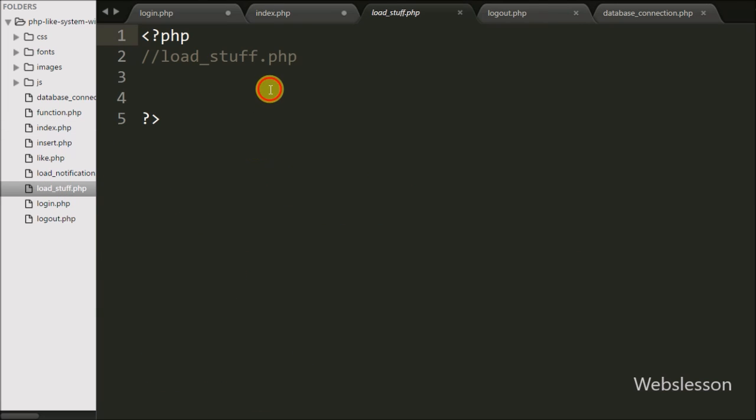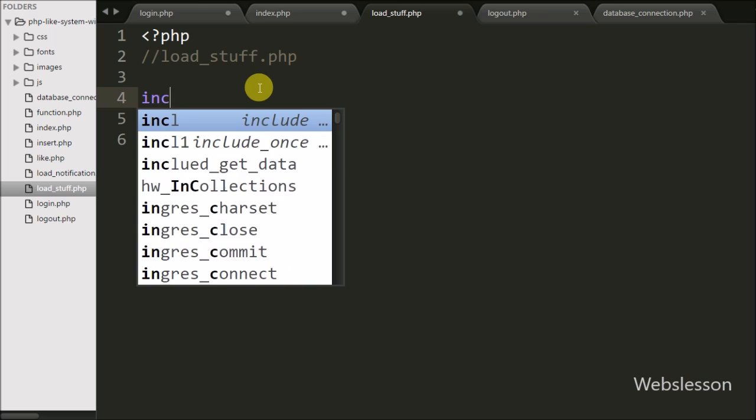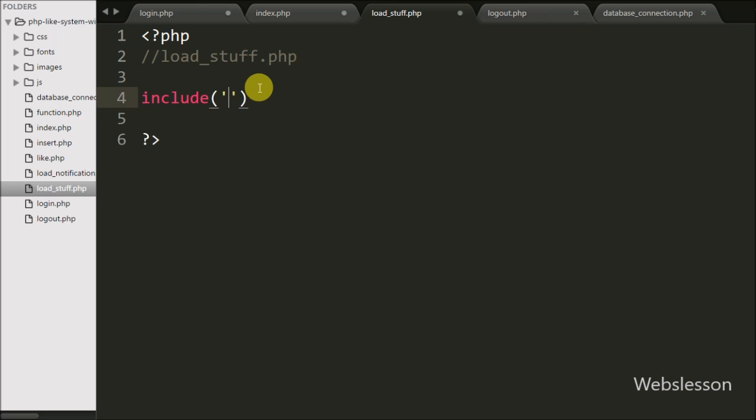Now we go to write PHP code on the load stuff.php page, so on this page we want to make a database connection. So we have written an include statement, and under this we have written the database connection.php page. This code will make the database connection with session.